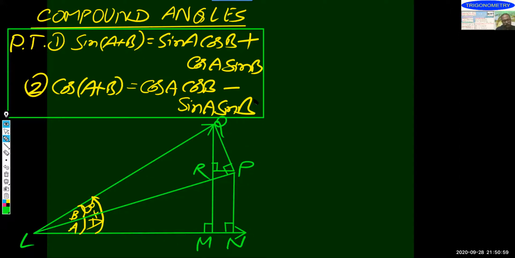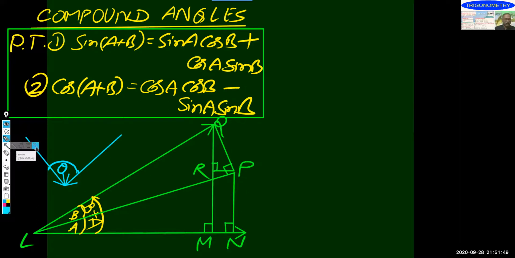PQR. Now, a very important point to be understood here: the angle between any two lines is equal to the angle between their perpendiculars. What does it mean? I'll draw it separately for you. For example, if I take a line like this and another line like this, let me say the angle between these two lines is some theta. Then you have to understand that the angle between their perpendiculars is also the same.